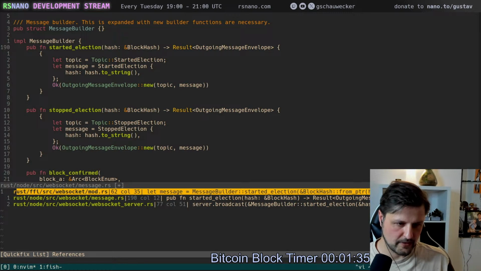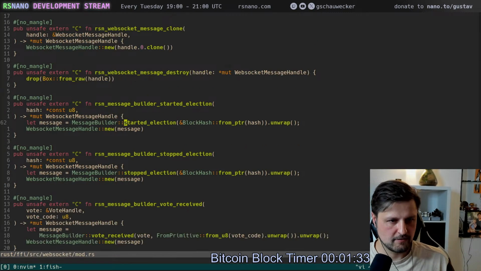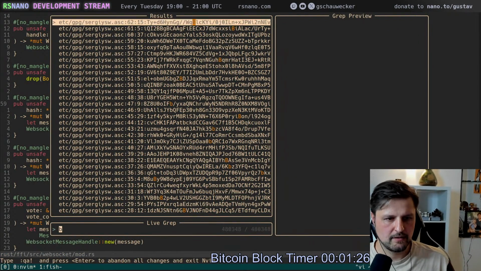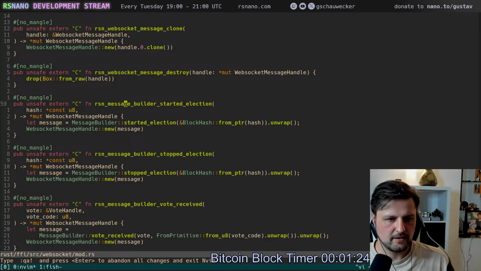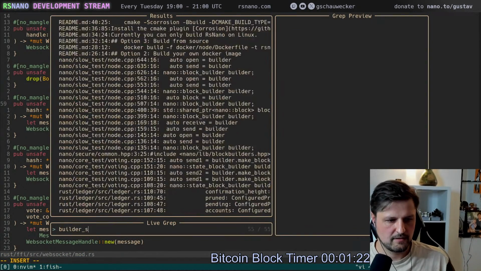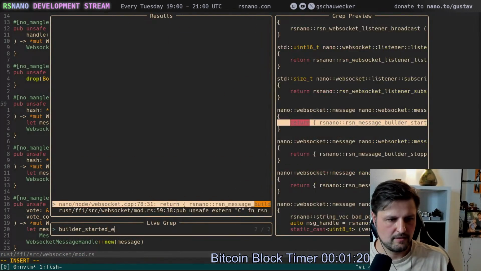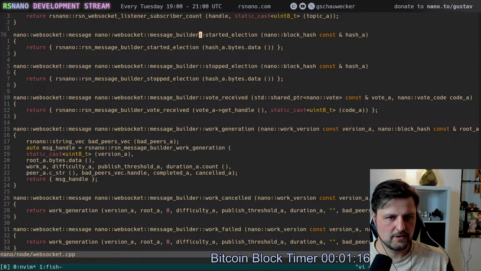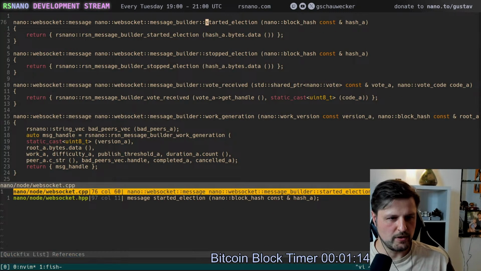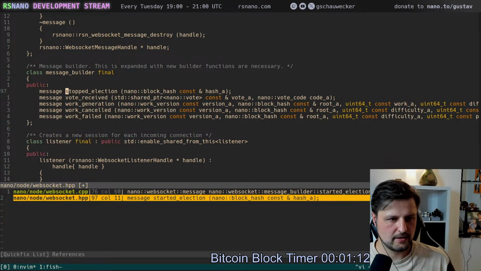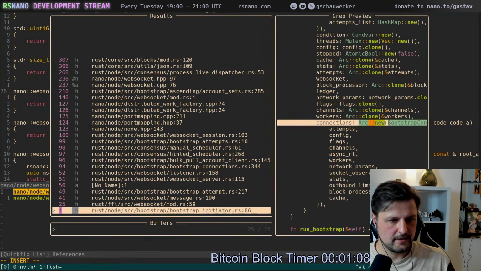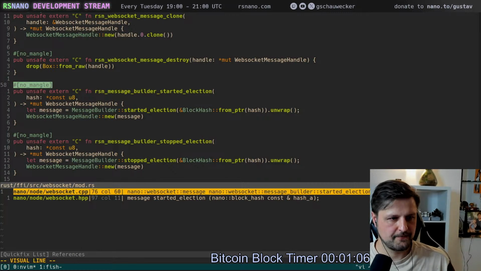Okay, same procedure. Let's first remove the FFI function if we can. What was the name? Started election. There it is. Do we have usages? Nope, we don't, so we can delete it. And let's delete the FFI function.